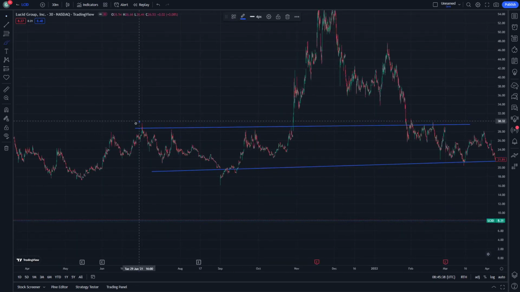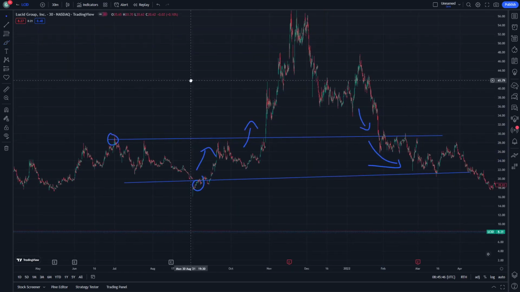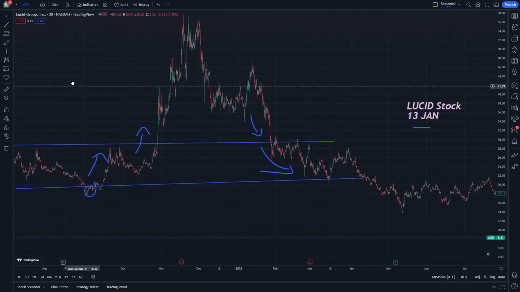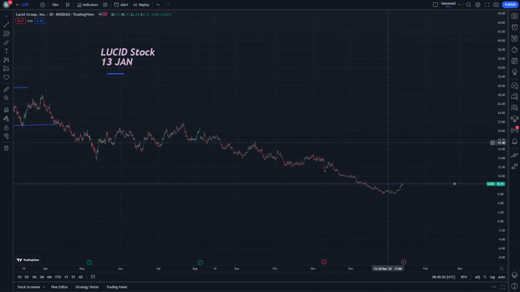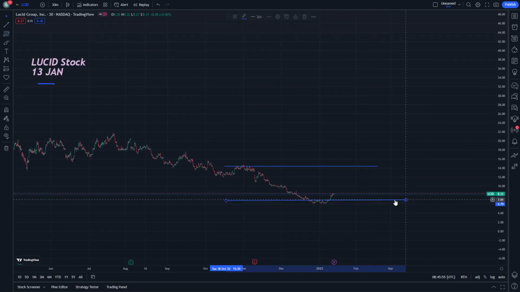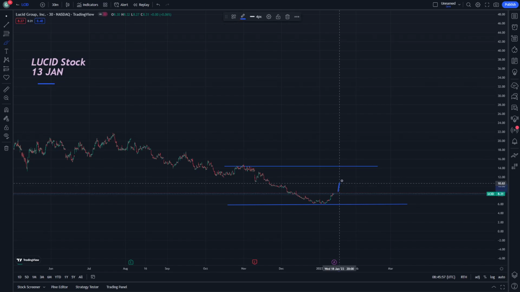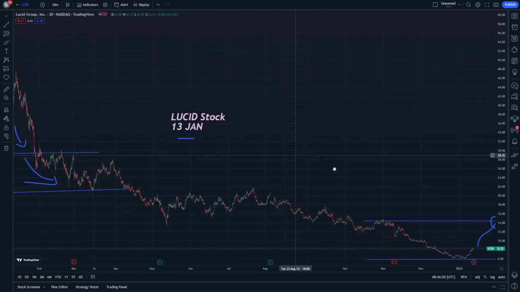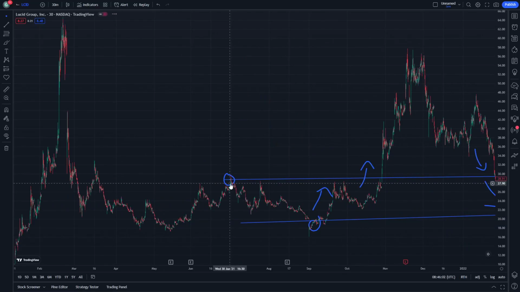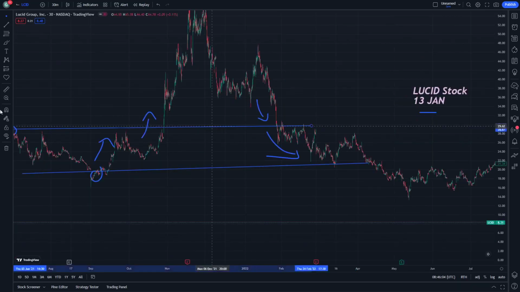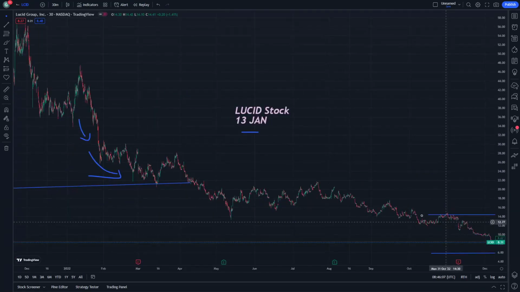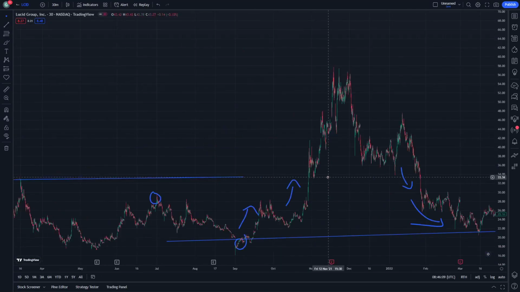We have to see the circle, and after the circle an increase, after it an increase, however, then a decrease. So we can see that the price can be on the two trend lines, and then we can increase. So Lucid stock's journey would be in the form of starting at this level and then ending at this level, but we have to see the steps that are going to be accurate in this stock.